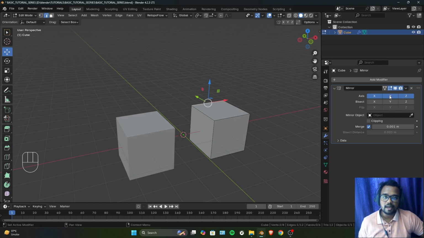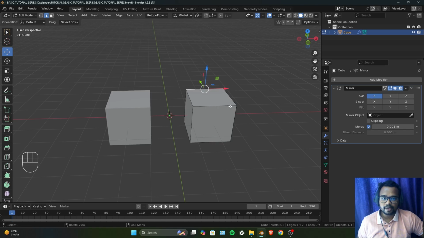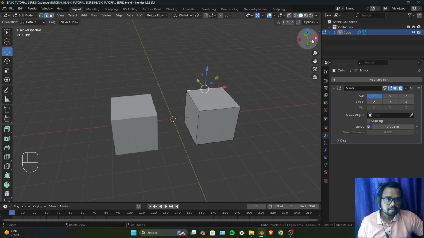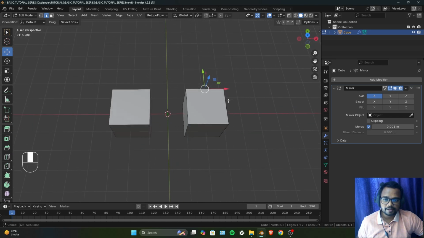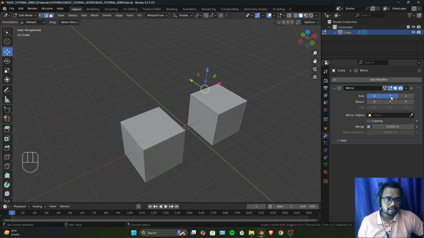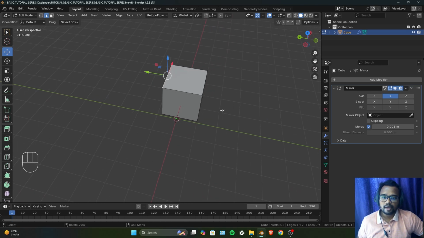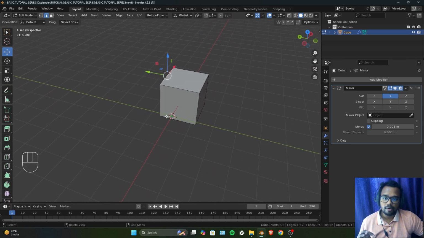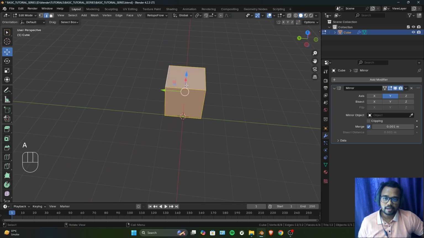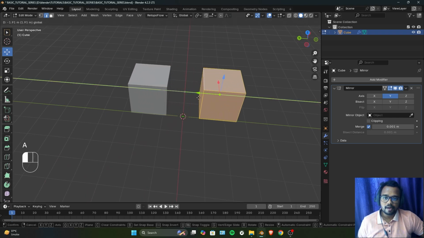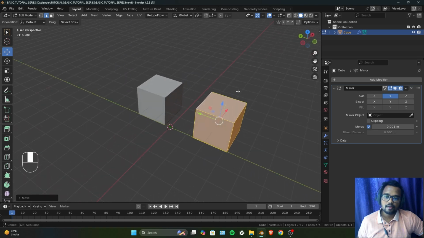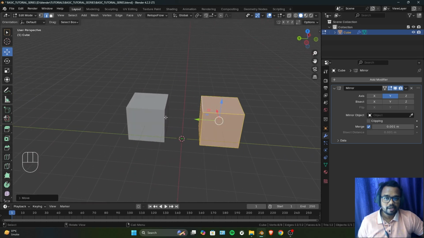You can select multiple axes if you want, and you can deselect axes by just left mouse clicking on it. So our X axis, what does this mean? It is mirroring about the X axis, as you can see. Now if I select the Y axis and disable the X axis, you'll notice that nothing has changed. And as I said, it is mirroring about its origin. So I now have to select everything and move it on the Y. You'll see that right now it is mirroring about that origin point, and it is creating a duplicated copy over there.